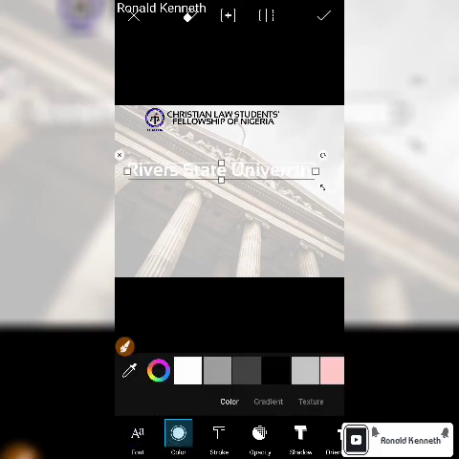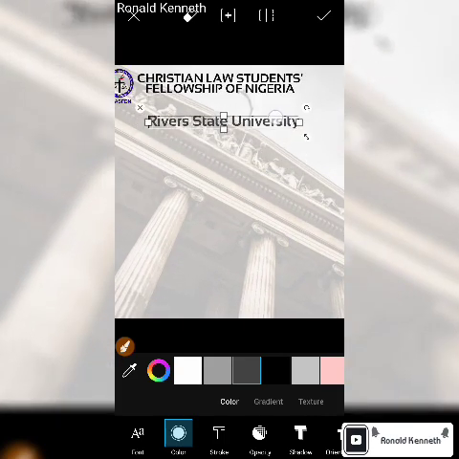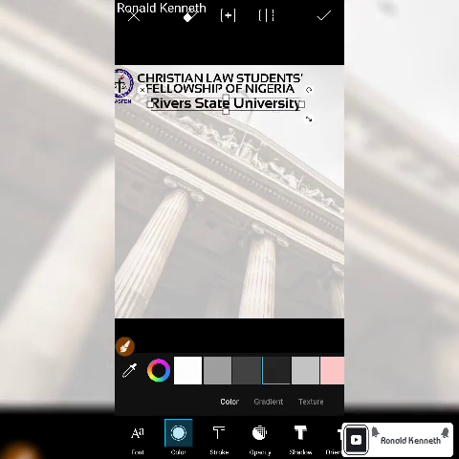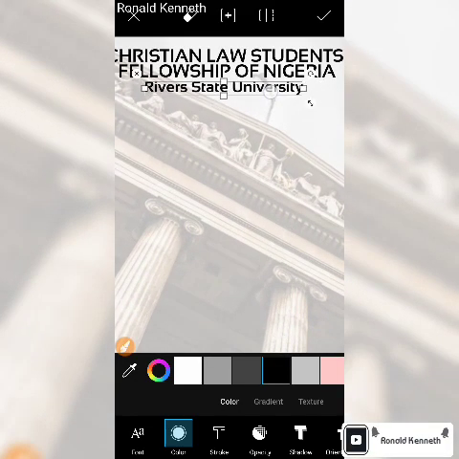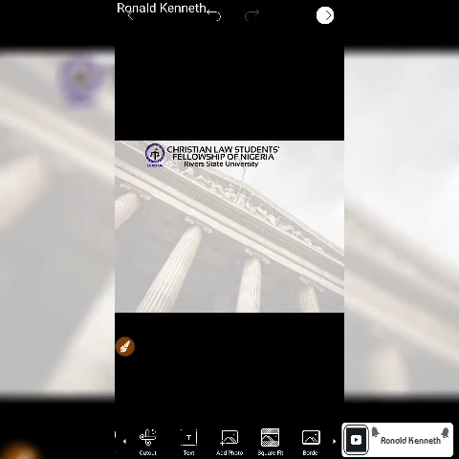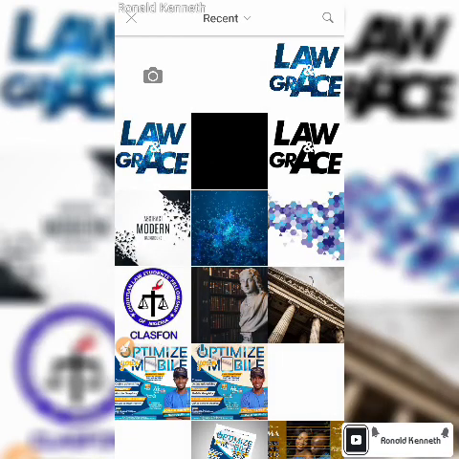Another thing you need to understand so far as I'll be designing is that I'm not going to be playing around with a lot of fonts. Two to three fonts is okay for this design, but just watch as I manage my fonts. And then of course centralization is very important. See the way I centralize. Another logo is going to come by the right hand side, but before that, let's add the images.